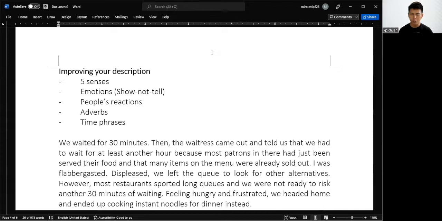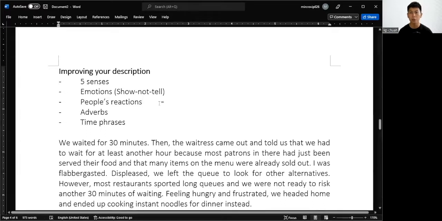Now, the next thing you want to focus on is on using show not tell to describe emotions. Now, remember, emotions, they are the foundation of your descriptive narrative writing. Without that, your writing is just going to be bland. So be very, very careful in inserting sentences, phrases that show a person's emotion. We always apply this show not tell when we describe emotions. We never say someone is happy. We might say, oh, he was laughing, rather than say he was happy. So that's one very simple show not tell technique. I will show you some examples later on.